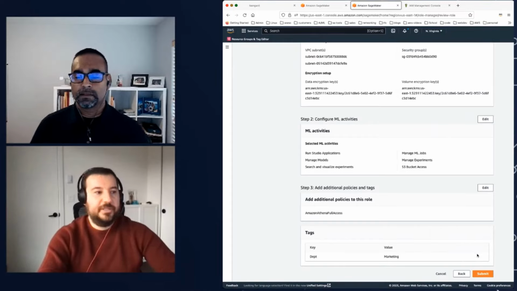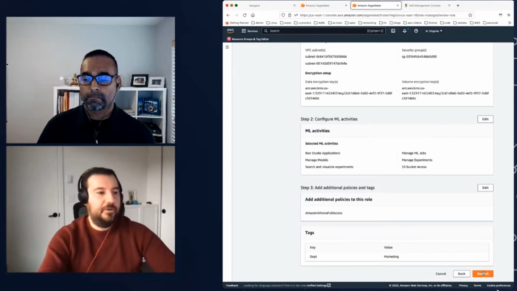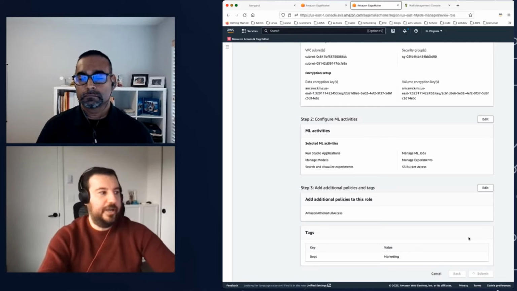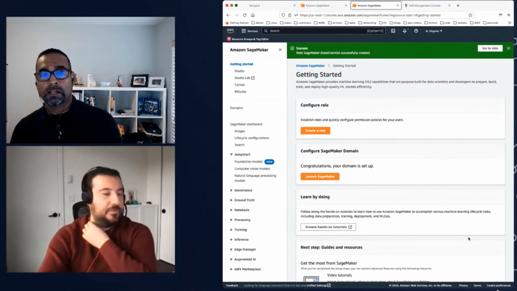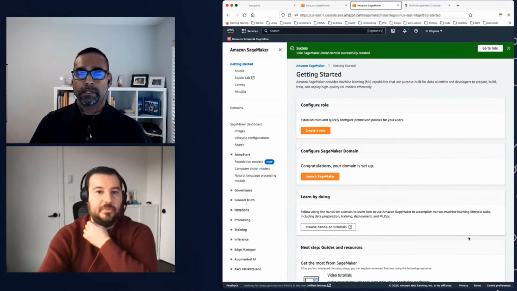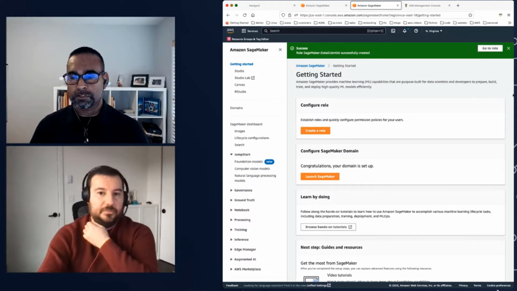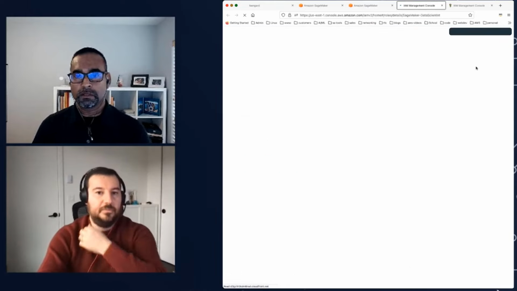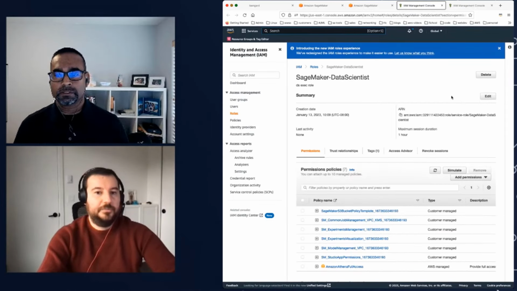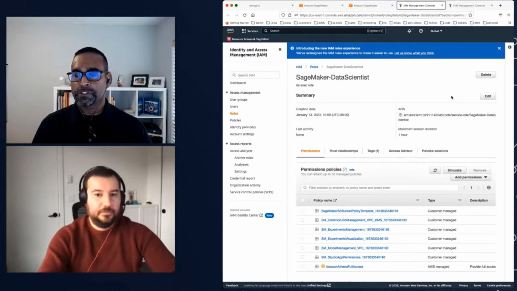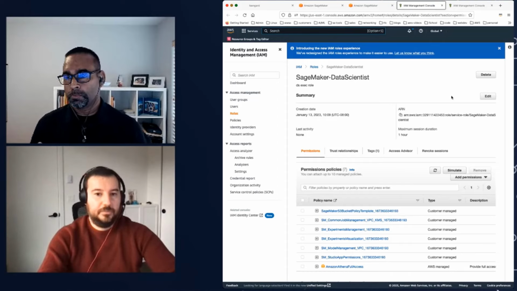Exactly. But Ram, after you create this one, how can I edit the role that I created? Right now, it's not driven through this role manager. The edit workflow is from IAM. You can go to the console. I clicked on go to role there. It is basically an IAM role. What we are creating is an IAM role, but we are providing a wizard-driven approach and scoped policies based on the persona and activities, right? So it's an IAM role. Now I'm in the IAM role console.